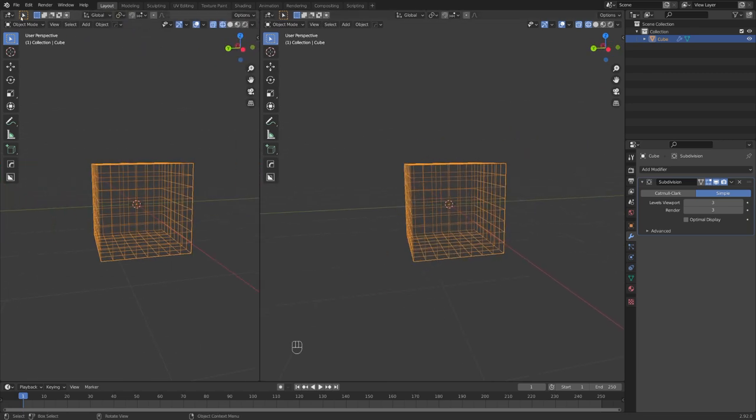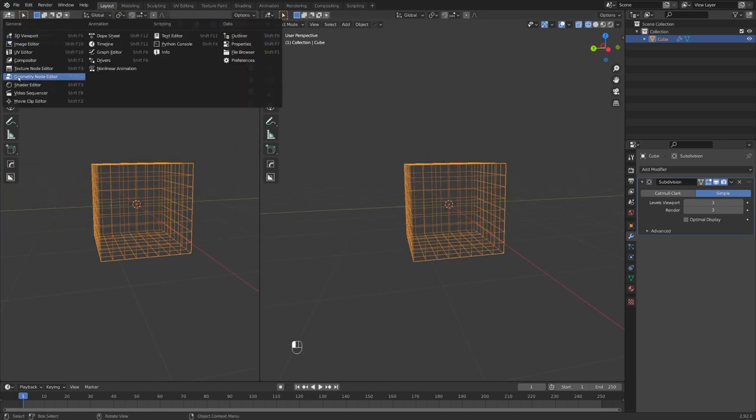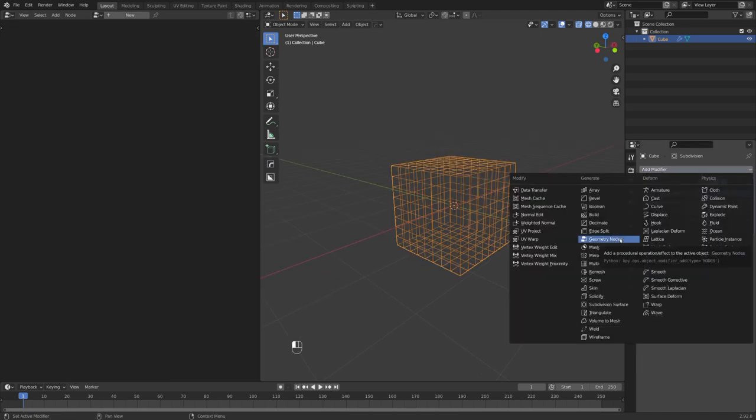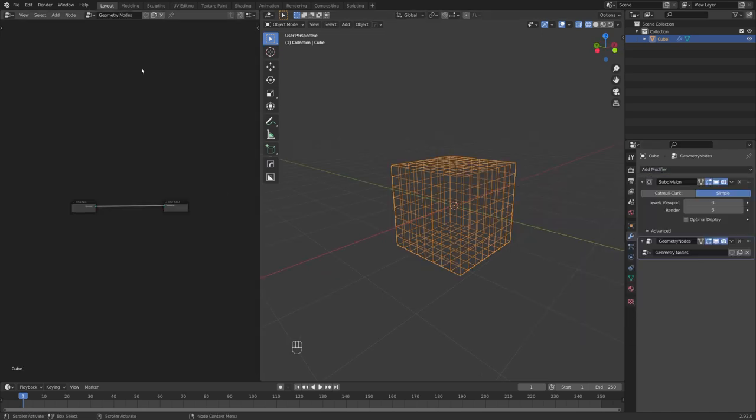Now, in newer Blender versions, you might have already noticed this new geometry node editor window. And we can use it by adding the geometry nodes modifier. And you can see a new node tree has automatically been generated. And we can start adding in nodes. To actually work with geometry nodes, we have to have the modifier selected. If I were to select the subdivision surface modifier, the node tree would disappear. So let's select the modifier and start.